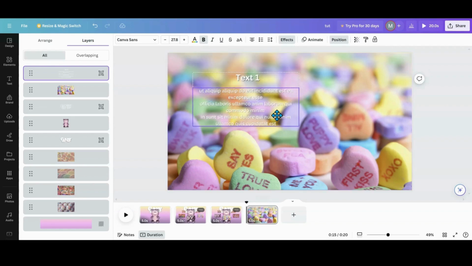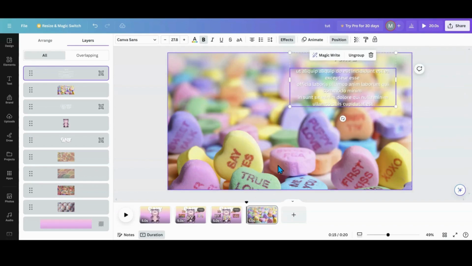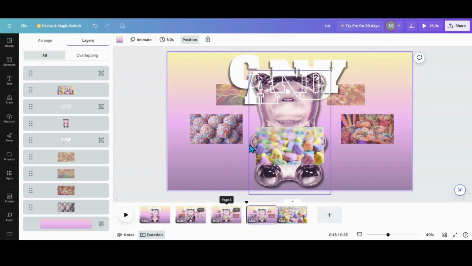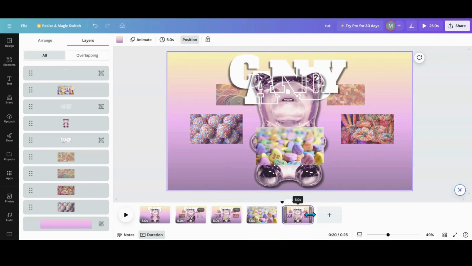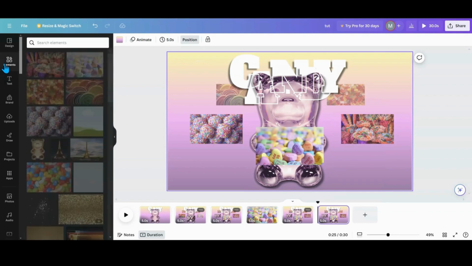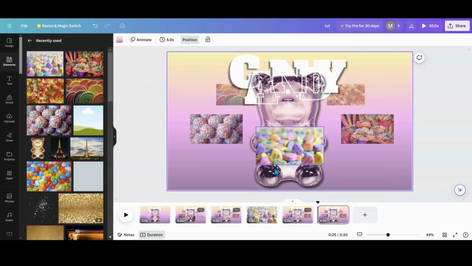So say you have that and you want to move it, have it come floating over here, floating down here, just wherever you want to float it to, you can do that. So what you want to do once you have that, you're going to go to the frame before so it can move back. So I'm going to duplicate the one before. I'm going to go behind it. And that'll bring it back to its original space. Then I'm going to duplicate again. I'm going to go back over and grab my photos and move them around again. So we're going this direction.